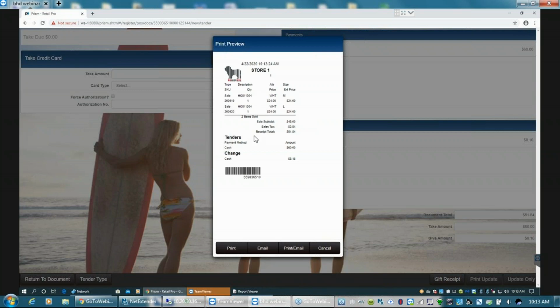I don't have a customer attached to this one. We'll do that in a sec. But it shows how much sales tax you collected, just like a regular receipt. You can preview it, print it, print and email, or email only. All of those are options that you can set. If you don't use all the options, you can definitely change the way that is. I can come into the question panes.